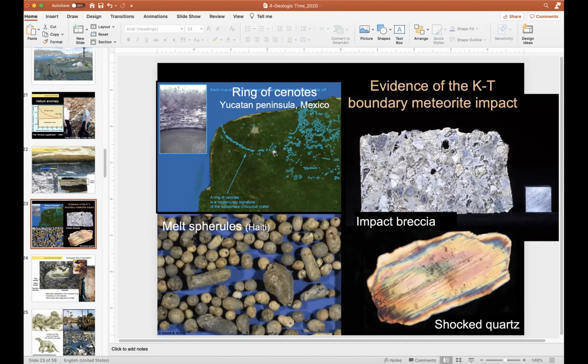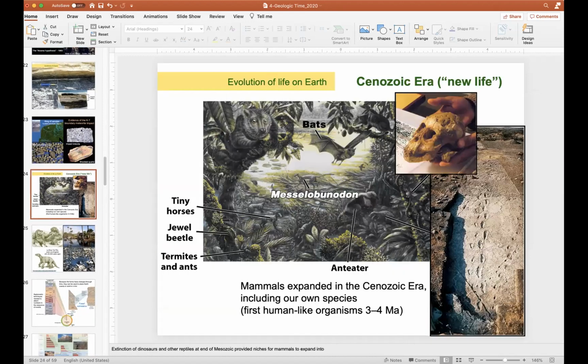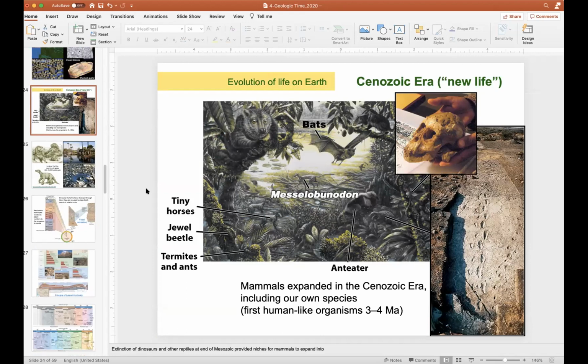Anyway, okay, so this is some of the direct evidence, the stuff that you can see easily, not like the Iridium Anomaly, but pieces of evidence that impact took place there. I don't think I included a slide, but there's a big National Science Foundation project where they're drilling through the actual impact site to look for evidence in the deeper rock. It's still ongoing, and that was active, let's say, 10 years ago. That's about right. So it's not that old, this research.